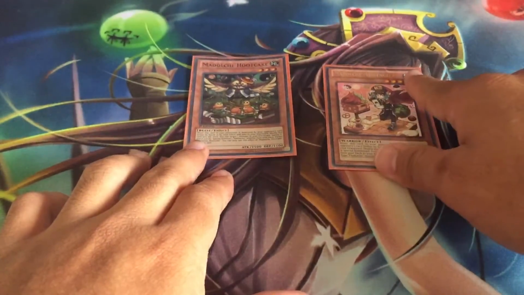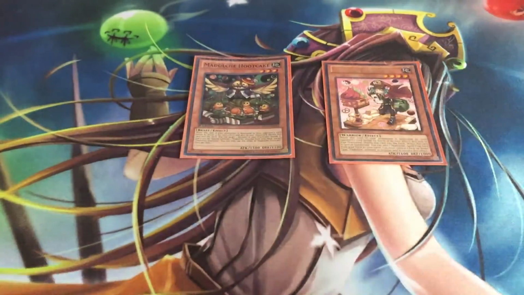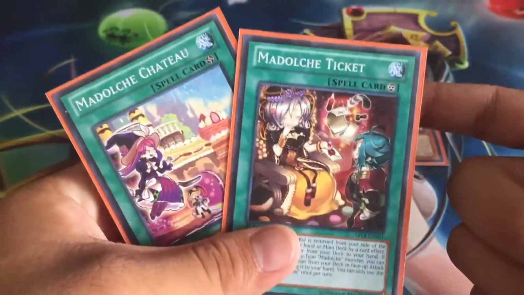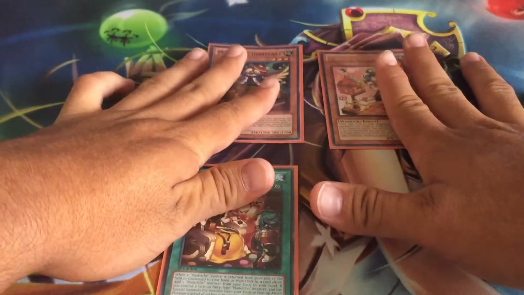Then we will be special summoning the Messenger Lalo from our deck now, and activating his effect because, again, Hookix is a beast. And then from there, we can again search out either one of the Madolche spells that we do run. Again, I will be grabbing Ticket just because I feel it's better in most situations. So we will then be activating Ticket.